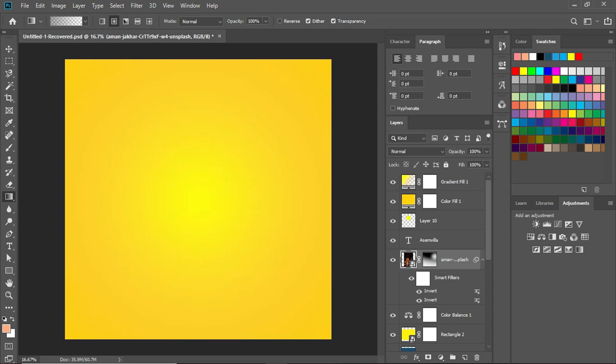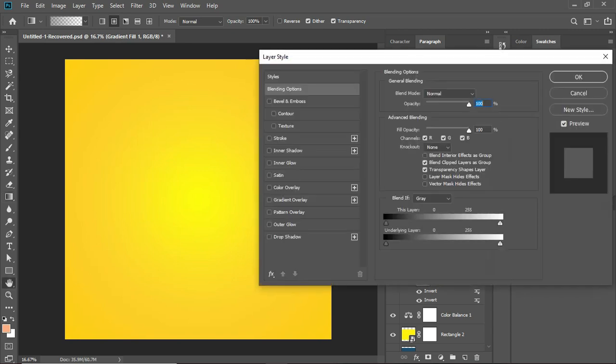Remember, if I double click here, you want me to rename it? Let me say rename. Press enter. If I double click here, it's going to take me to editing the name. So I don't want to edit the name. So I'll just press Ctrl Z. Then I'll come here, a little bit far from the names. Just double click here. It takes me straight to my blending options, my layer style. Show my blending options.